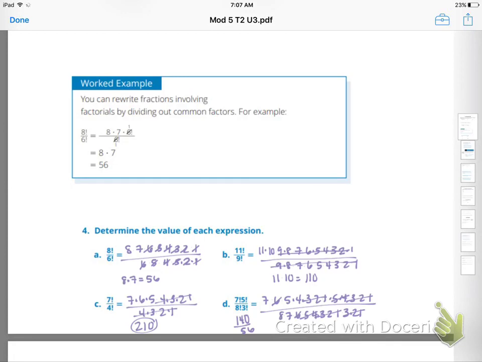Alright, so the one that people generally struggle with is this one down here. So you just make sure you descend off 7 and then multiply descending off 5 on the top, descend off 8, and then multiply the descending off of 3. And then you can cancel the exact same numbers on top and bottom.